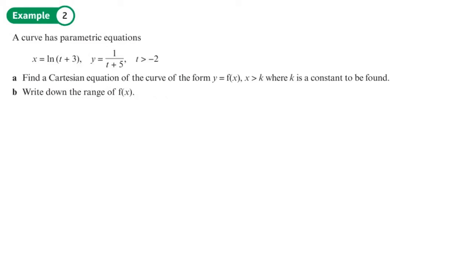So here we have our x function there, our y function here. That's our Cartesian equation. And it's saying the parameter t has to be greater than negative 2. And there's two things we need to do. So the first thing we need to do is to find our Cartesian equation of this curve. And this is the form it needs to be in: y equals something. And also we need to state here the domain, what the values of x can take.